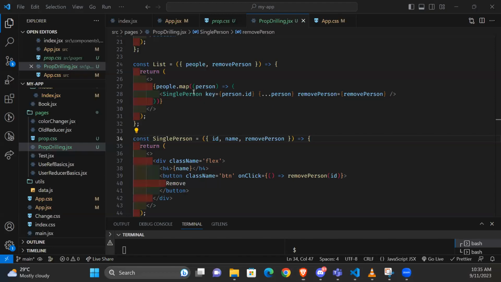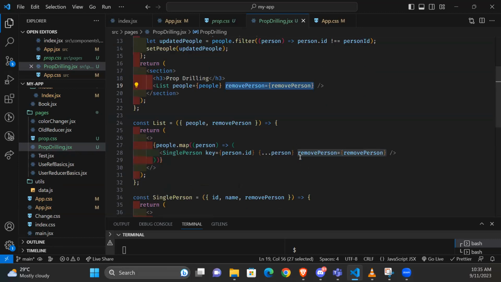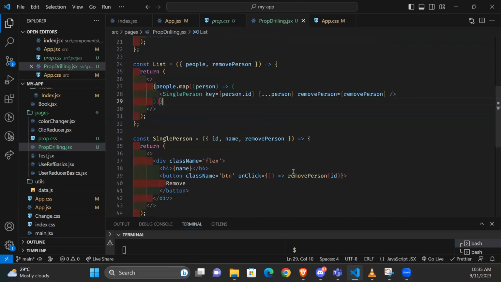So we had to move all the way from the first layer, we drill down to the second layer, and then we got to this point where we had to use this to work. That's how prop drilling happens. You go from one layer to the next layer to the next layer. That's how it works.